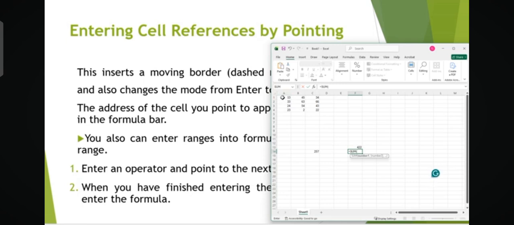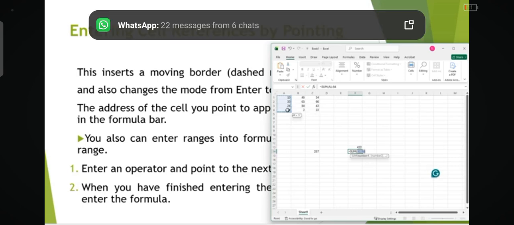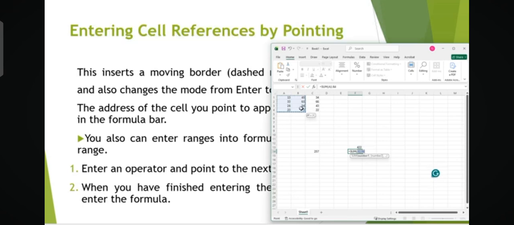So I bring my cursor to the first point of my range and click on it. Then I drag over the stuff I want to add. If I want to add only here, then I drag up to here. Anytime I drag to a particular side, you see the range of the cells change in the formula. If I drag here, it changed to A1 to A4. If I move here, it changes from A1 to B3. If I move down, A1 to B4. Then if I move here, A1 to C4. Then I hit enter, and it does the same thing. So that's what we were talking about.